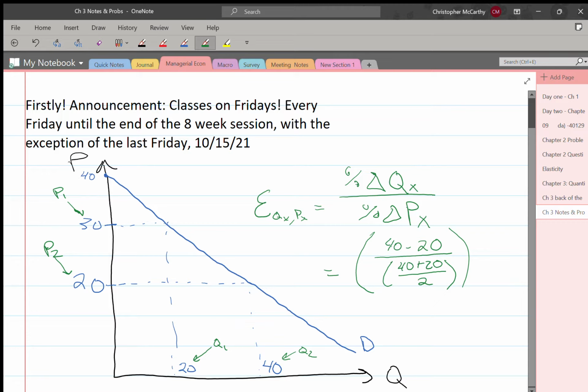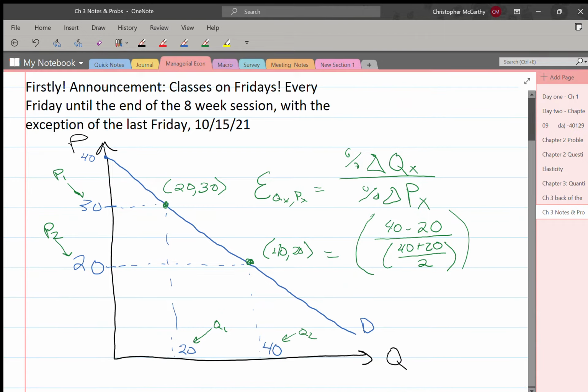Old minus new. I have a question. Yes. So like for P1 and P2, if you go downward, let's say like you said 20 for P1, 30 for P2. If I did that, then I would have to switch the Q1 and Q2. So if I said that 20 was P1, I would have to make sure that 40 would then be Q1. Does that make sense? It's because it's a coordinate pair that we have here, right? So this is 40, 20. It really doesn't matter. You bring a very good point up that it does not matter which one is P1 and which one is P2. All that matters is that we keep them together. They're pairs. They can't be separated. Yeah, good question. So that's going to be our percentage change on the top.